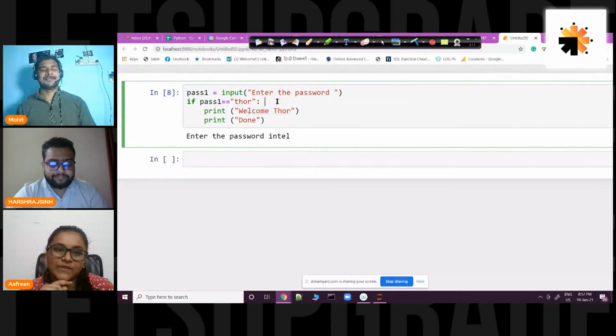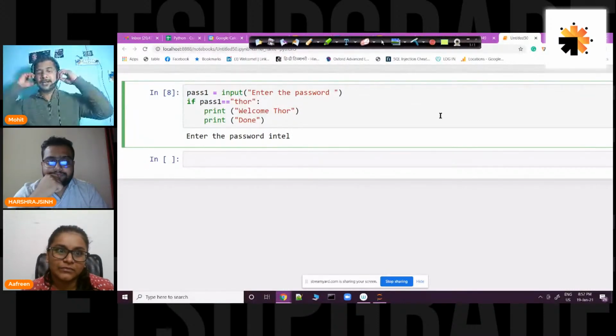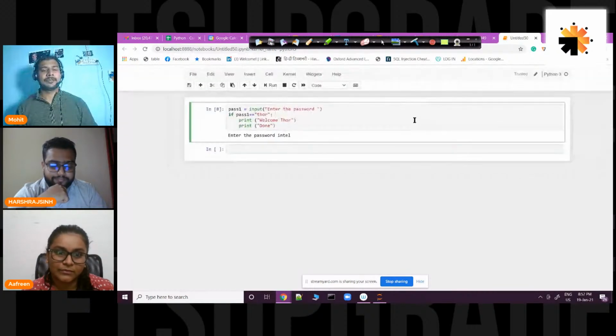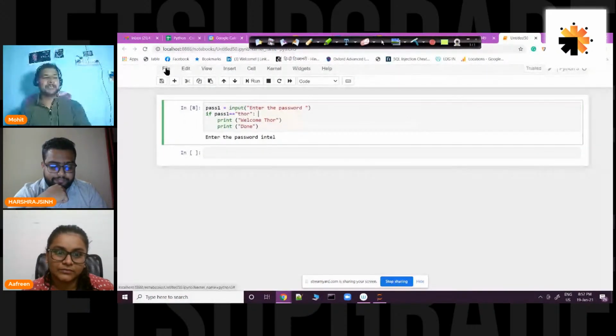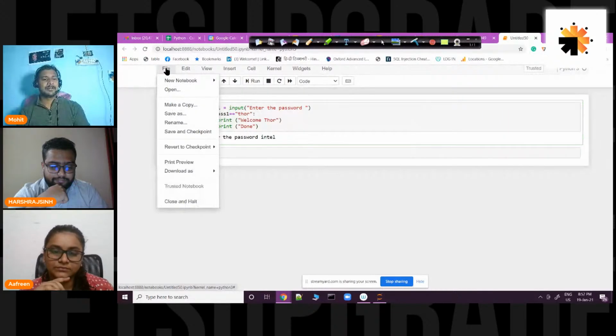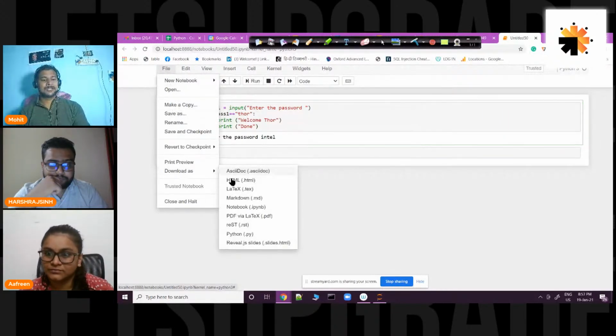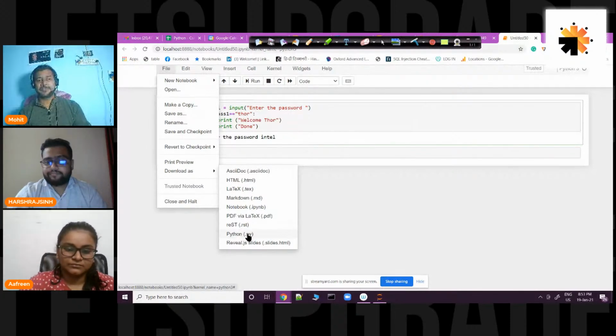Can you teach them how to save their notebook in Jupyter? So the question is how to save the Jupyter notebook. You can see File here, and download as. You can save as a Python .py file if you want to save it as a Python file.